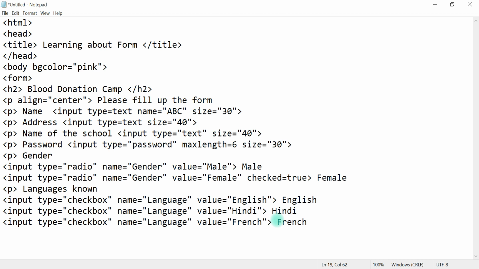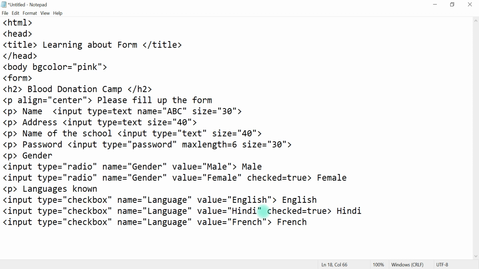Fine. So we have made 3 options for checkboxes, and same case, if you want to make one or two among these checked, we will write checked attribute. Suppose you want to click on Hindi option, so you will write checked equals to true.